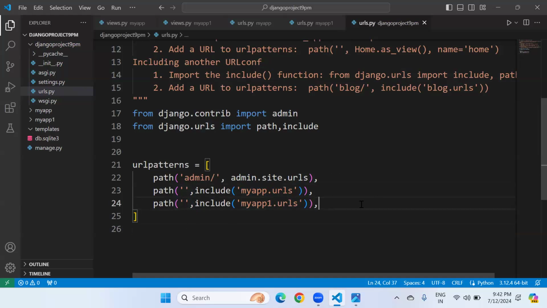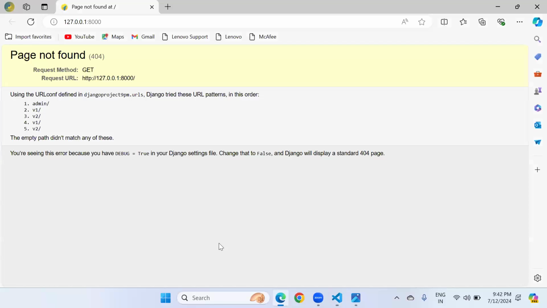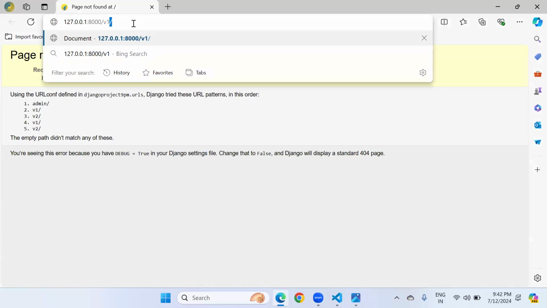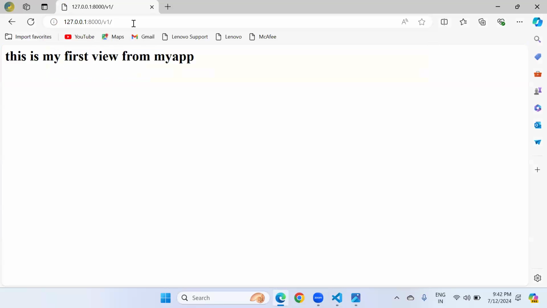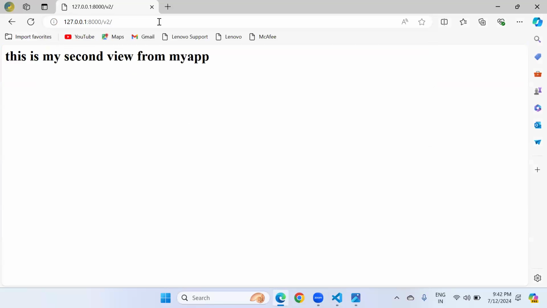Myapp only, priority. You see here, if I run, according to my explanation, it will first go to the project level URLs. It's showing v1, v2. But if I go to v1, this is my first view from myapp only that's coming. If you go to v2, this is my second view from myapp that's coming. You can't run myapp1. But this is also a problem, no?